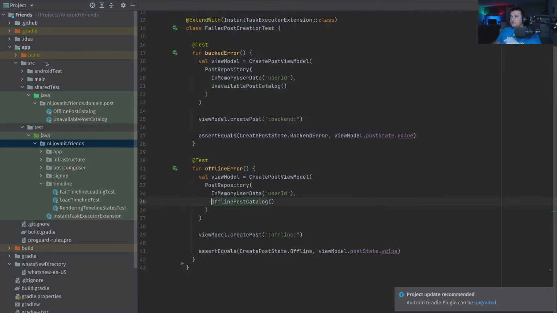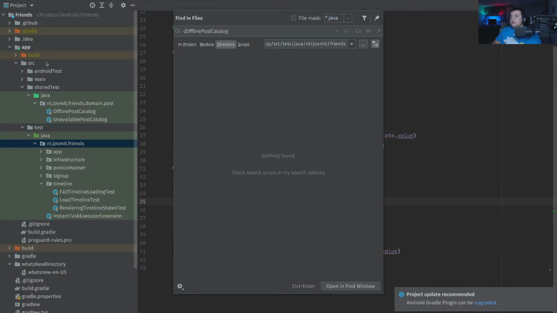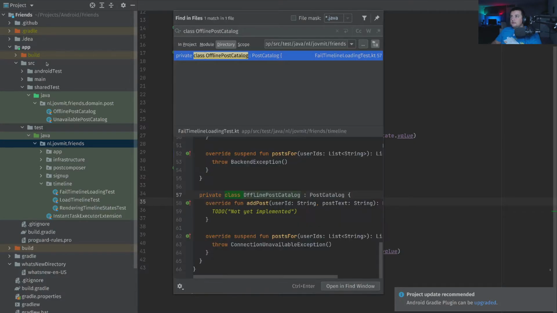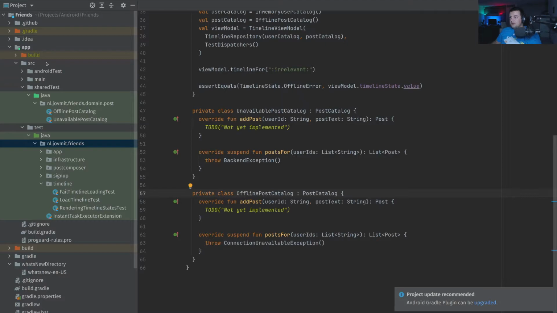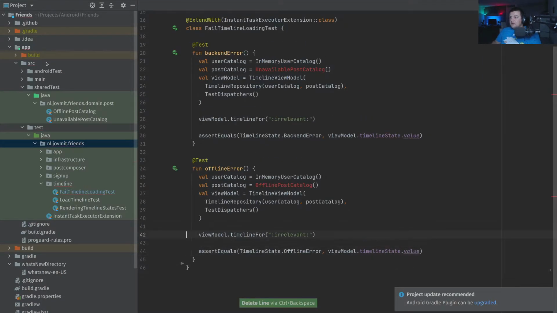So let's look for some more. Let's search for class. There we go. So the same thing happens here. Unavailable post catalog, offline post catalog. Let's remove those and directly import.